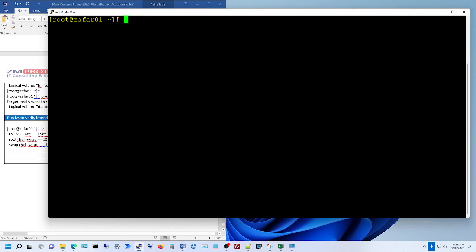I'm not worried about that here. So how you remove the volume group is you have to determine the volume group; the command is vgremove.